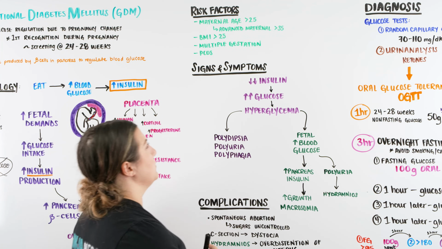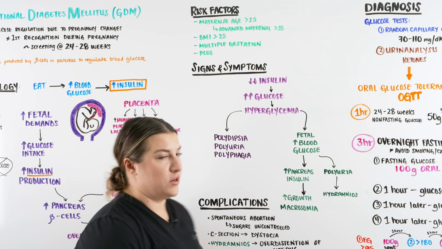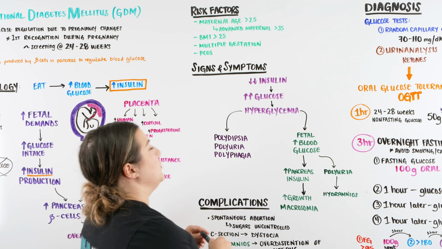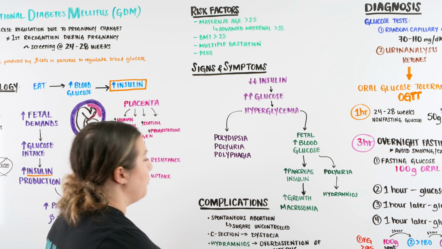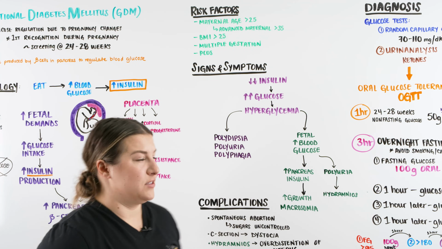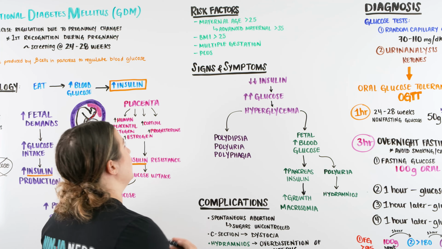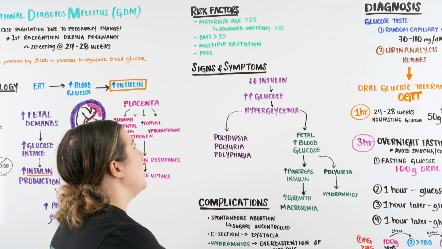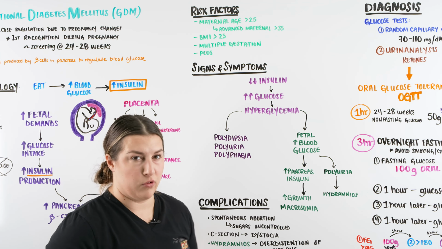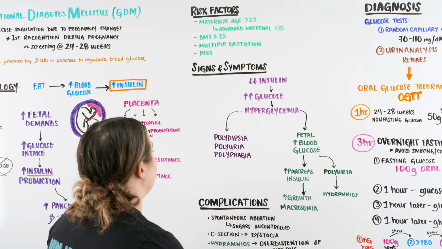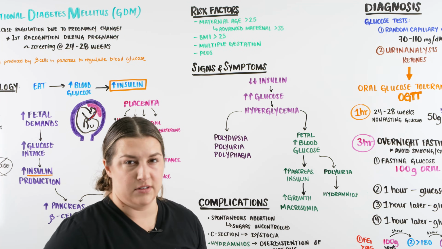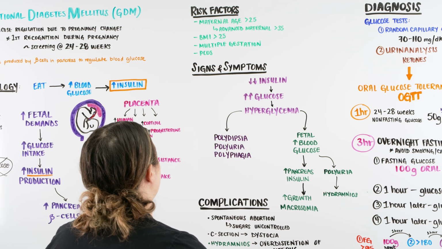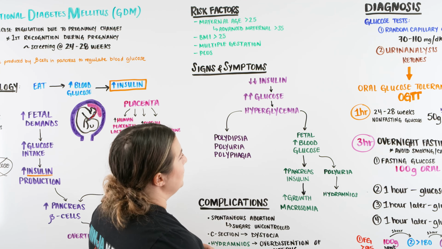They have found that there is some research that if you're over 25, you have more of a chance to develop gestational diabetes, and if you're over 35, you have even more. If you have that advanced maternal age, it's an even bigger increase. There is also a correlation with an increase in BMI, and if you have multiple gestations, so if you've got more than one baby in there. And we also have PCOS. If you have polycystic ovarian syndrome, you have some type of issue with insulin regulation, and you can also have trouble with gestational diabetes down the line.